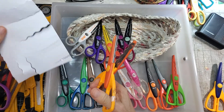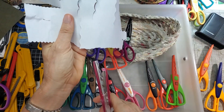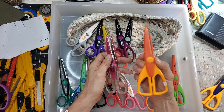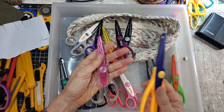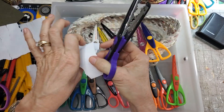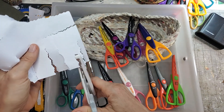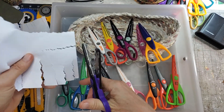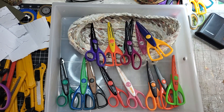These two are unique, but these are duplicates so we have to decide. Both function nicely — no problems. We'll put one in storage and keep one out. This one is slightly smaller so it goes in storage. These two Victorians — which one wins? One feels a little awkward in the hand but is cute. The other is also awkward and stiffer. We'll keep the less stiff one and put the other in the shed.